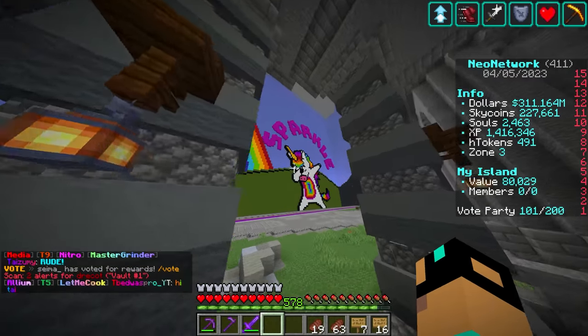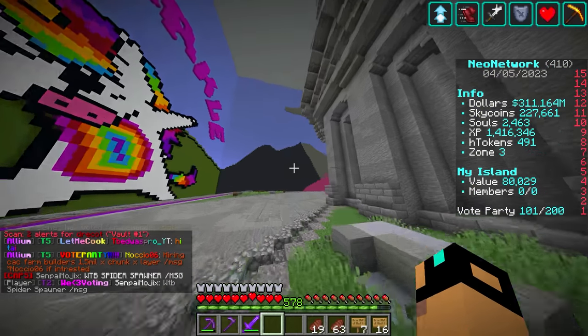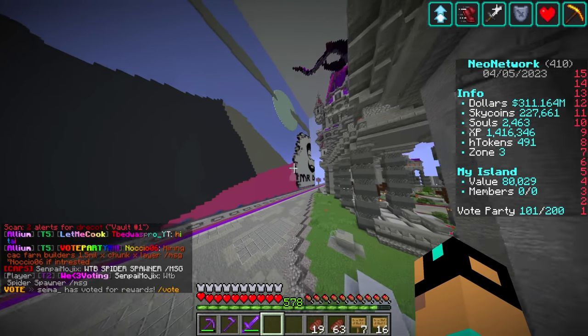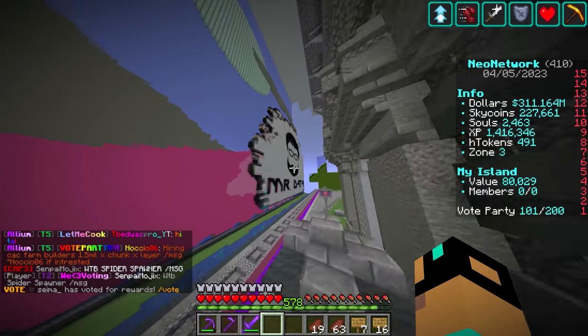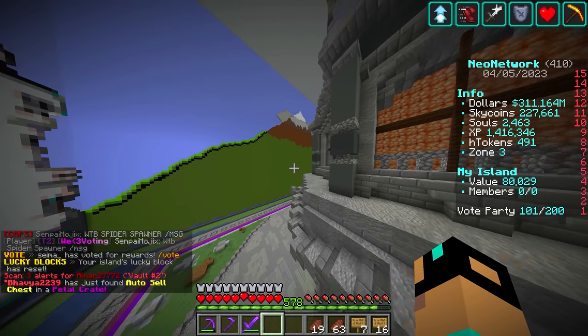So you can see, just look at all their pixel art, man. It's absolutely incredible. Now I can fly. I keep forgetting that. Mr. Data built his own logo over here as well. It's just crazy, man. The stuff they have on here is wild.